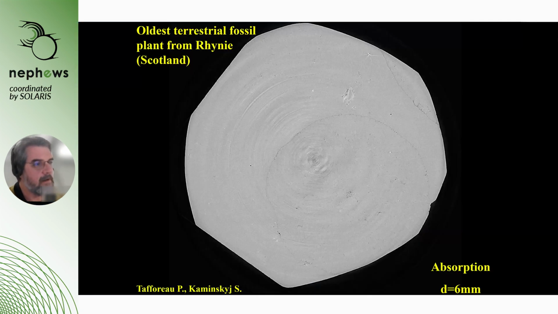On a real sample, here you have absorption in a very small fossil. Sorry, I'm showing a lot of fossils for the example because I used to be a paleontologist, if you did not understand this point already. So this one is a very old fossil, 420 million years old. And you have a slice at 1 micron pixel size done in absorption. So the detector is just after the sample. You see barely something there. That is a fossil plant.